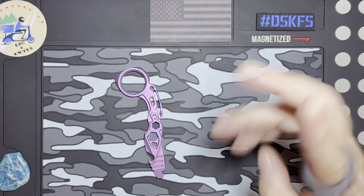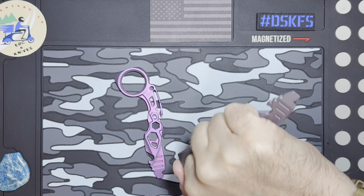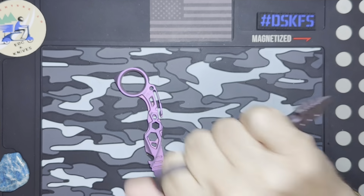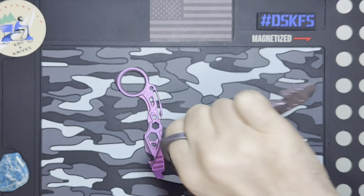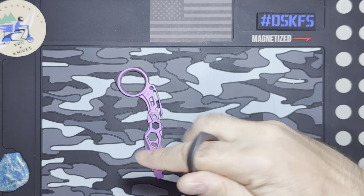One, I love the fact that this kind of has a karambit feel to it. You can work with it, spin it, fidget with it. It's really kind of cool in that respect. You know, I kind of dig that.